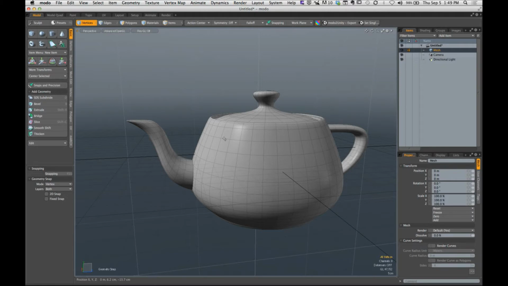Okay? So the pan equals Alt or Option for us here on the Mac plus the Shift key plus the left mouse button. Okay? That's going to produce the pan effect and allow you to move your camera left, right, up, and down. Everyone practice this just for 2 seconds.